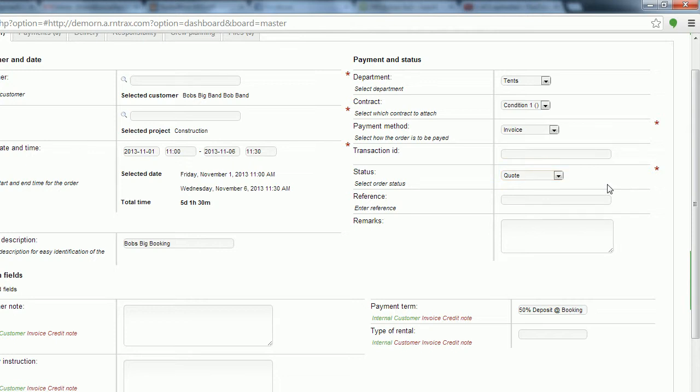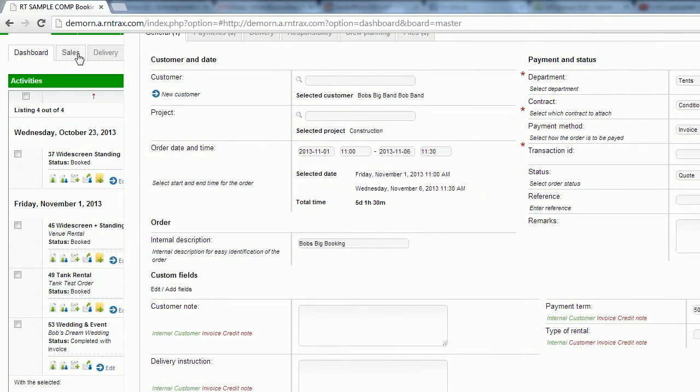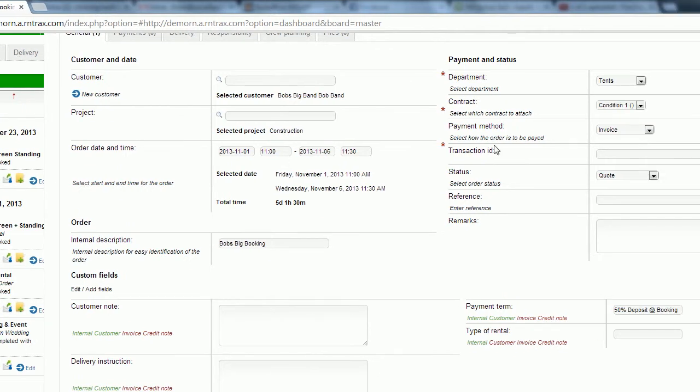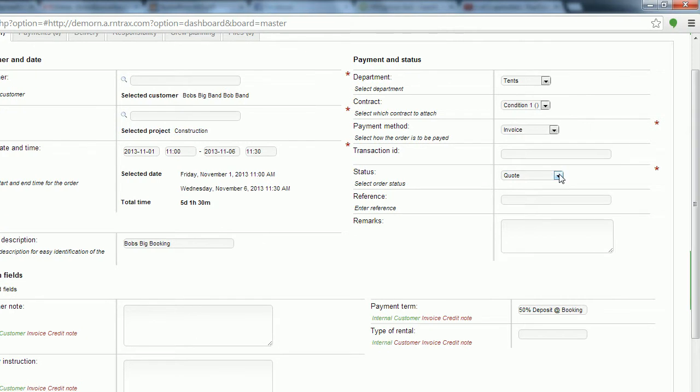And what that's going to do is hold the inventory for the client. So now it's holding it, and we'll also refer back to this later on if you use our sales dashboard. That is where you're going to see outstanding quotes, outstanding items that are holding your inventory that you haven't collected on yet and changed to a booking. So make sure you go through the process in that order.